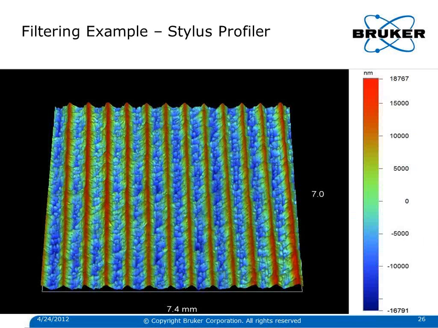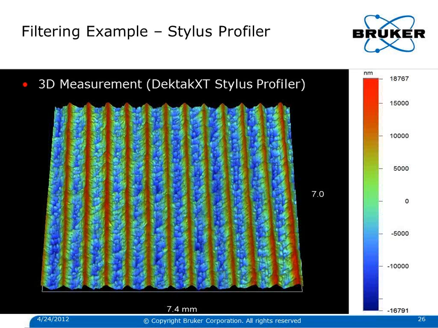So this is an image from the Dektak XT stylus profiler, where we generated a three-dimensional image of a surface that has both a repeated line width on here, but then going in the other direction, there's some roughness between the profiles. So if you were to do a single scan across here in one direction versus the other direction, you're going to get very different information. So again, doing 3D mapping gives you just much more information than a single profile would. In addition to giving you pretty pictures, it gives you a lot of information.